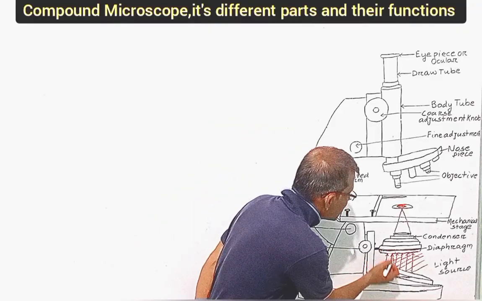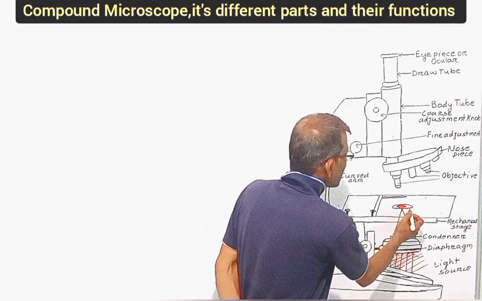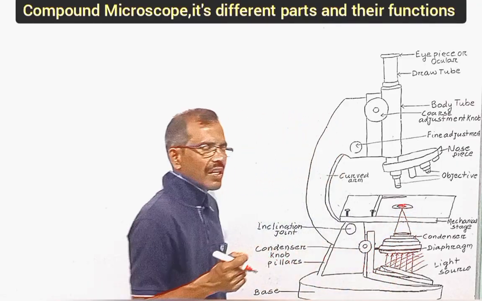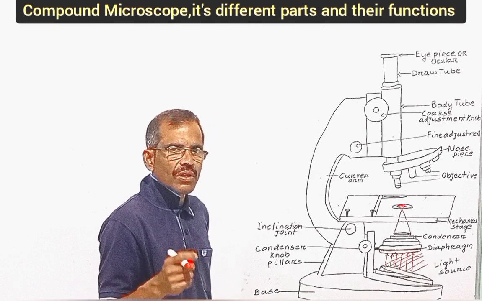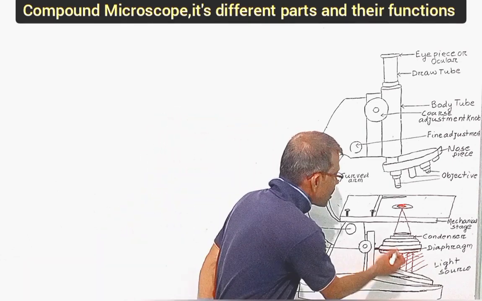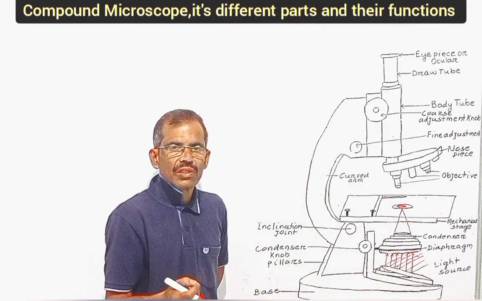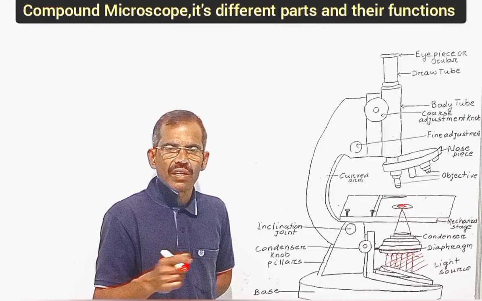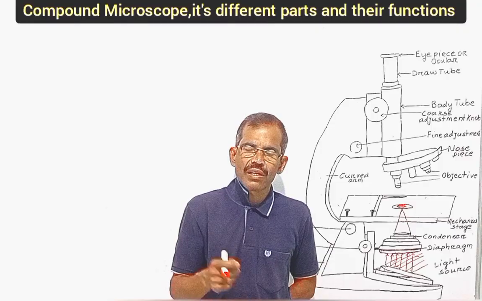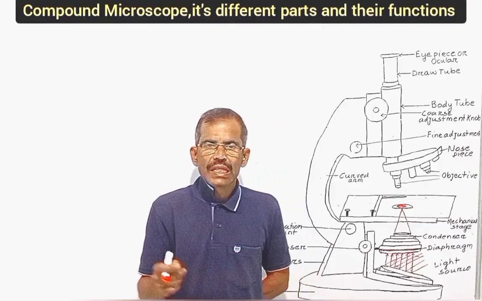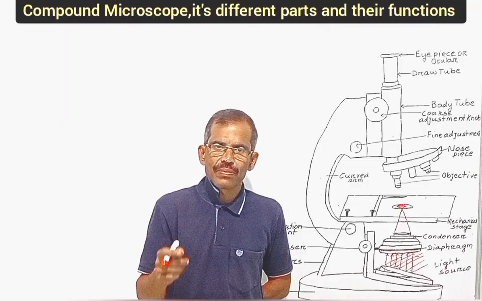When all the light is allowed to pass through the condenser, the specimen gets brilliantly illuminated. As a result, it cannot be visualized properly. So it is necessary to control the amount of light that passes through the specimen. This is achieved by using a diaphragm. The main function of the diaphragm is to regulate light intensity. It manages image contrast, brightness and field depth.